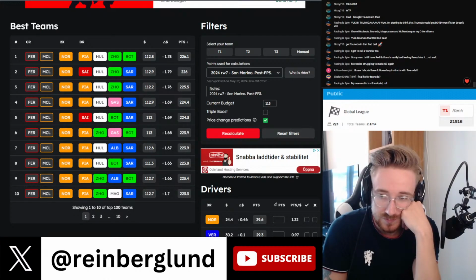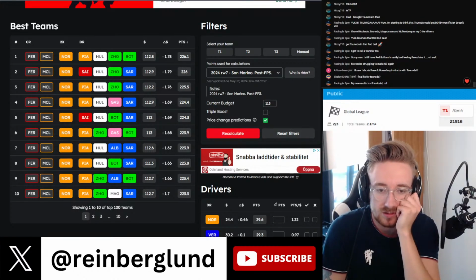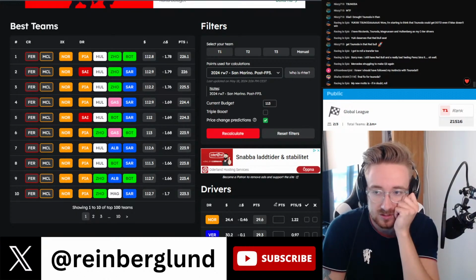McLaren are very fast in fast corners. Monaco's all slow speed. I don't know how good McLaren are in slow speed corners. I have to look at the data after Imola and compare. It honestly might just be a switch back to Red Bull Racing if Red Bull looks strong, but I wouldn't mind switching between McLaren and Red Bull constantly to whoever looks better.